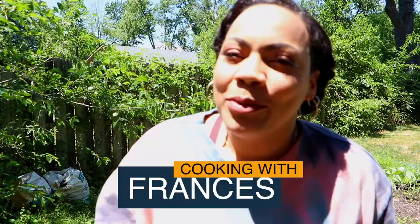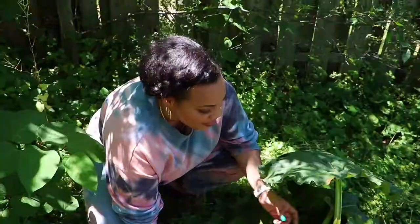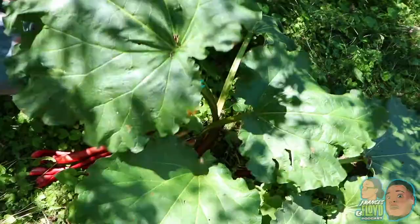Remember that one time I told you we were gonna make a pie out of some rhubarb? That's what we're gonna do. This is rhubarb. This big plant with these big leaves is rhubarb.